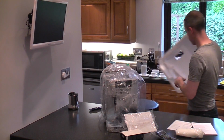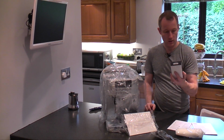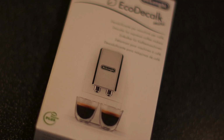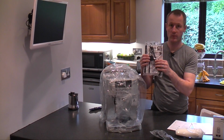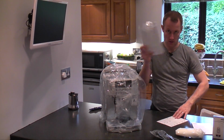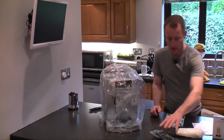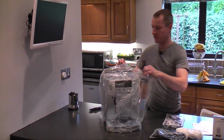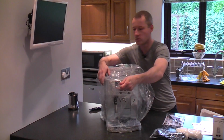We'll take that side off. What have we got here? Decalcifying, that's good. Got a cleaning brush and also the necessary scoop for putting pre-ground coffee in there, which we might need. Mains lead and the machine. The machine's nicely bagged up here. Let's see if we can take it out without causing any damage.